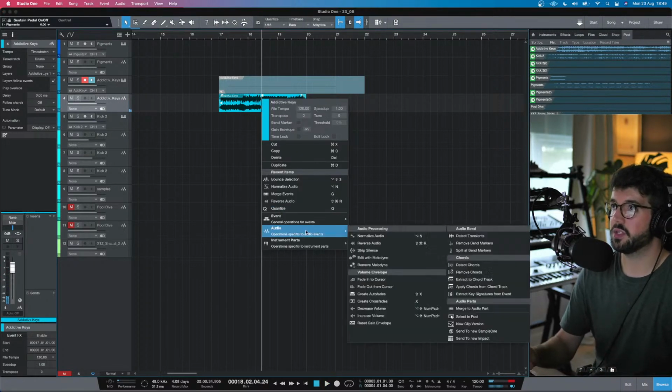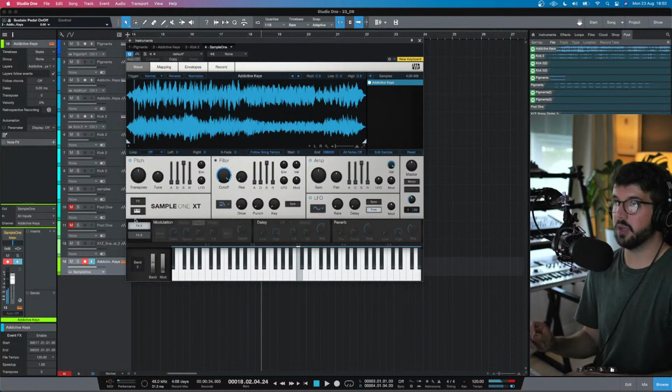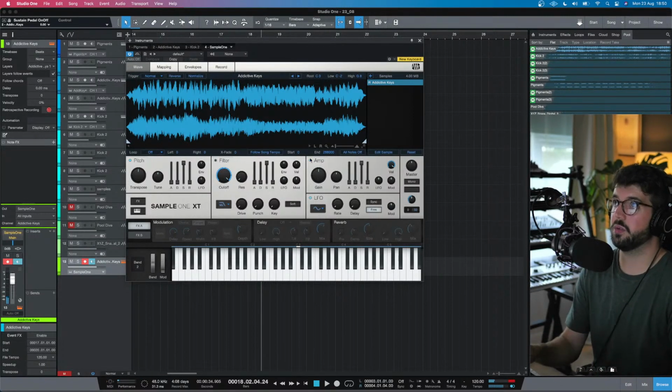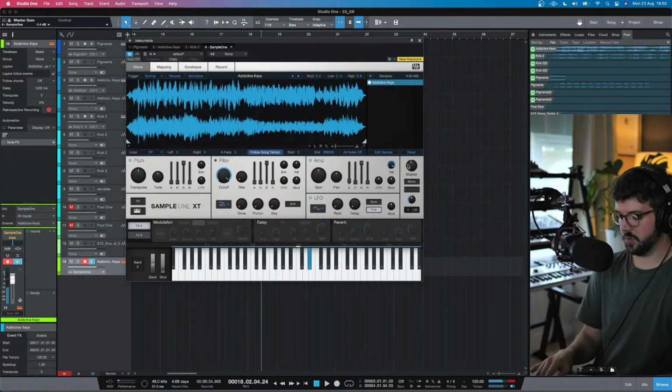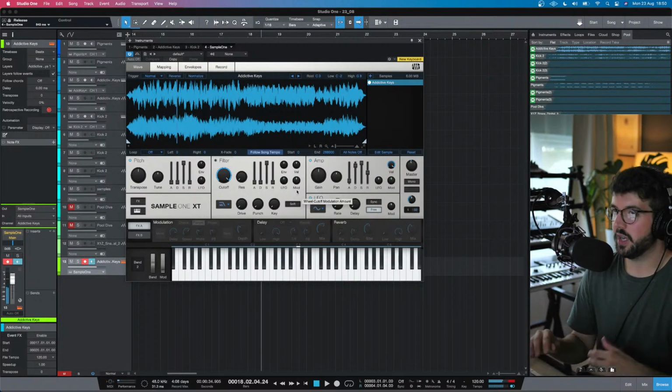Then all I have to do here is do audio, send to new Sample One. That, like I said, is the PreSonus sampler. And now I'm playing it as its own instrument, which is wicked. And I can change it here, and you effectively design your own virtual instruments now. If we add some decay to the sound.